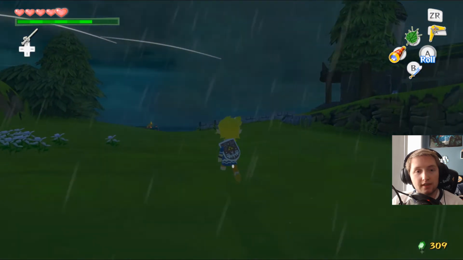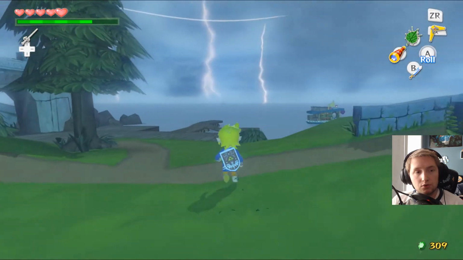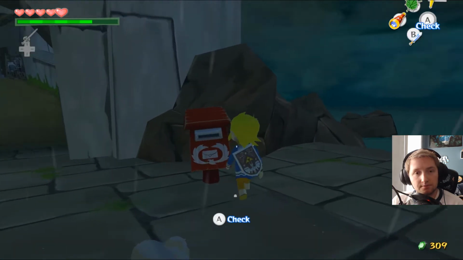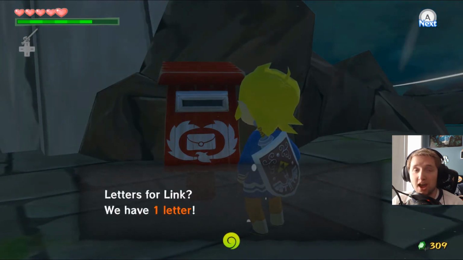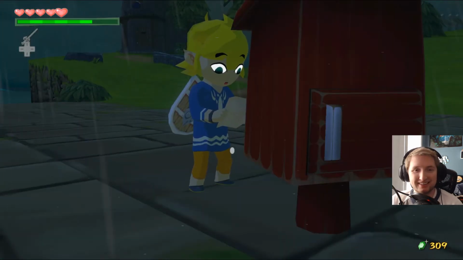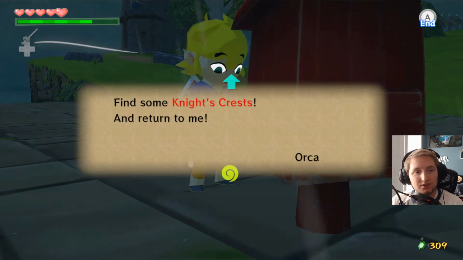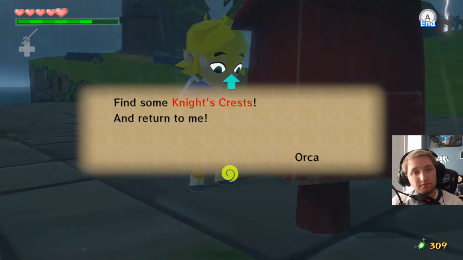We'll do that first, and then we'll go try to figure out. Let's go figure out what's in the mailbox. Let's do that first. Good evening! Letters for Link. We have one letter. Here is your letter. If you wish to be a true swordsman, find some knight's crest and return to me. Or Orca?